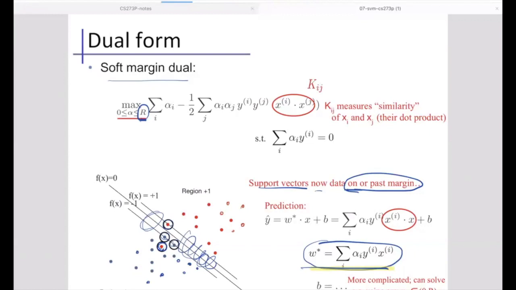So depending on whether your M is greater or less than N, you might choose one solution versus the other. For instance, if you have lots of samples, M much greater than N, which doesn't come up very often but sometimes does, you have a lot of samples but a small number of features. In that case, the primal is a better way of solving this problem. On the other hand, if you have lots of features but only a smaller number of samples, M less than N, then the dual form could be a better way of solving the problem because it involves fewer variables. So that's the reason.